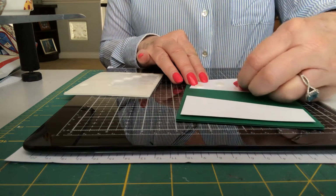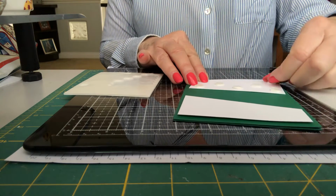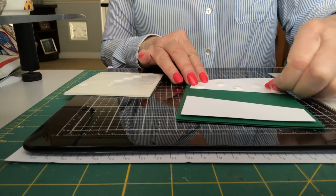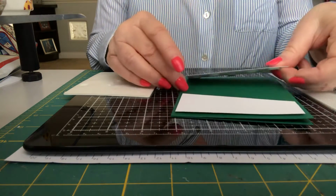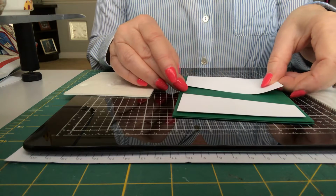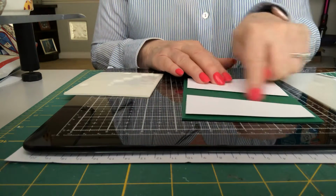Oh, that one already had its back off of it. Could be picking on that all day. All right. So then you're going to lay this one down like this. And then you've got this channel right here.